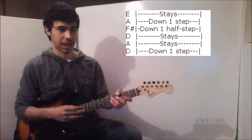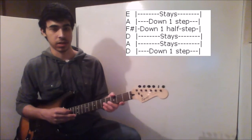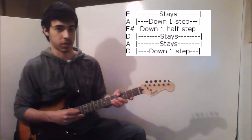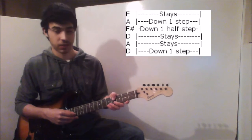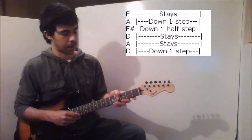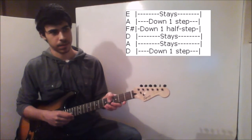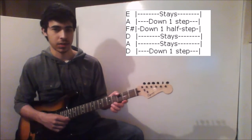So that's 2 half steps down. A for the 5th string, so that's just normal. D for the 4th string, so that's also just normal. F sharp for the 3rd string, which is half a step down. I believe this is A for the 2nd string. Yeah, that's A. And E for the 1st string.